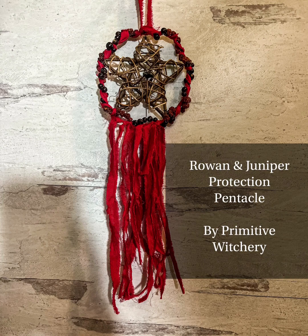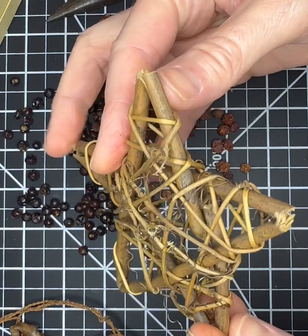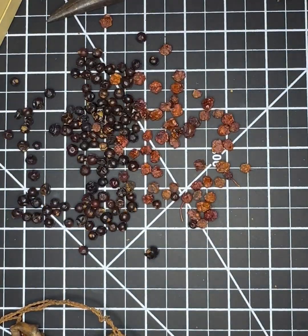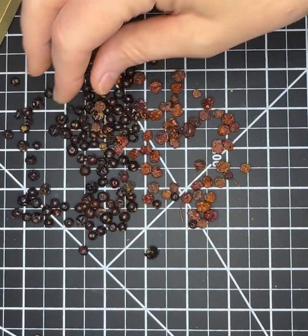I thought I'd do a little craft video for you today. Let's make the rowan and juniper protection pinnacles. So you're going to need a small grapevine star, some rusty wire, and we're going to turn the grapevine star into a pinnacle.